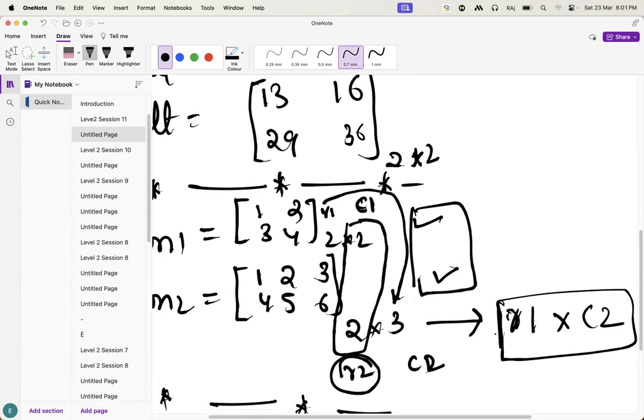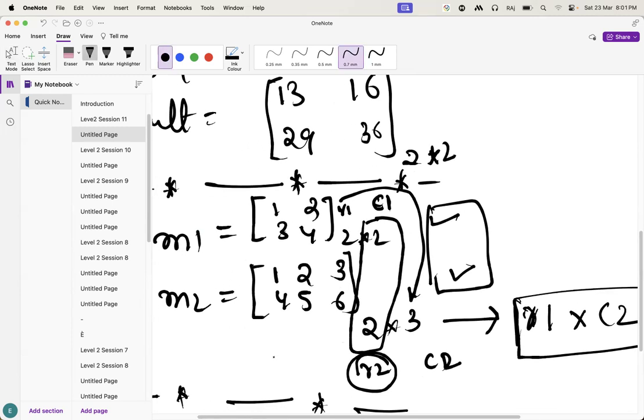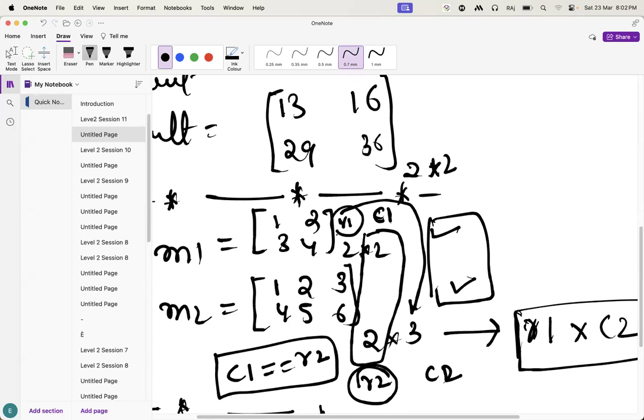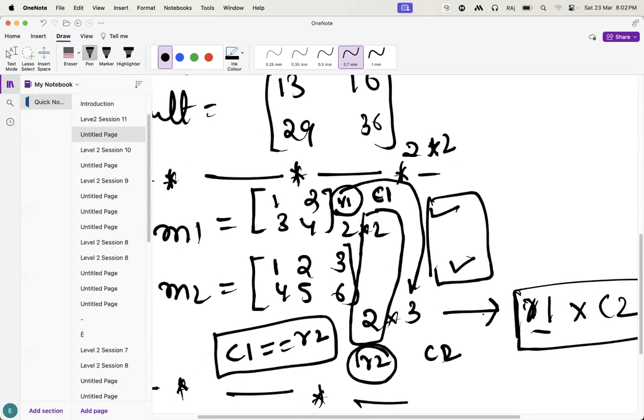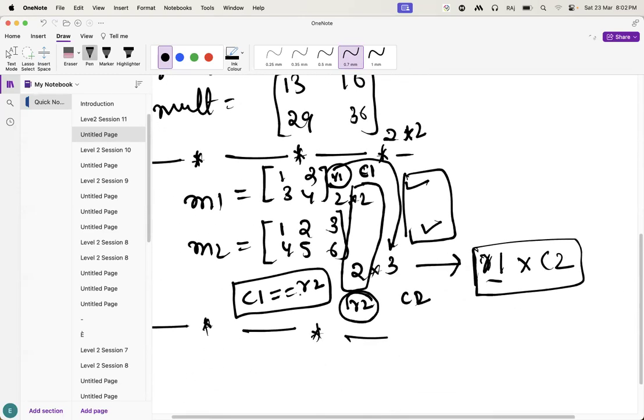This is always going to be checked with column 1 against the second array's rows. If it is equal, then only we are going to perform the operation. If we can perform the operation, the final result will be first matrix rows by second matrix columns. I hope you are clear on this one.